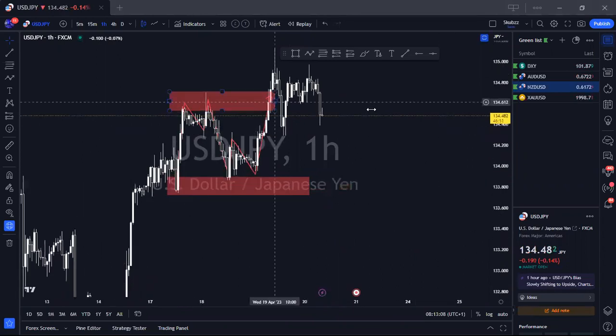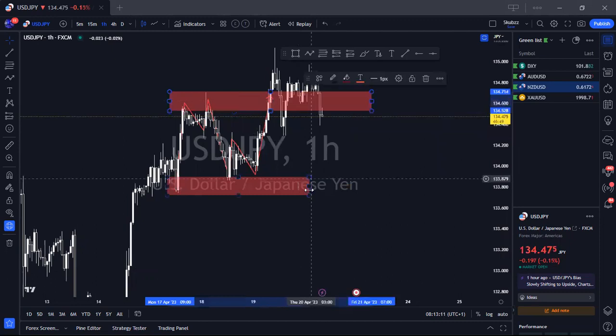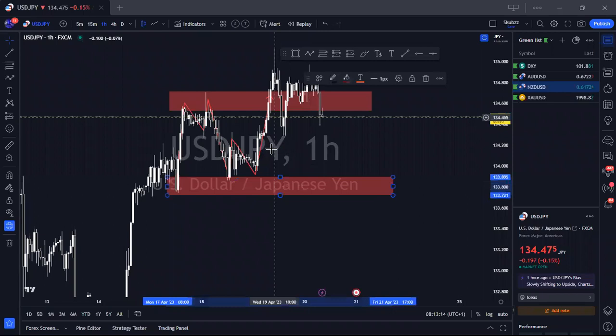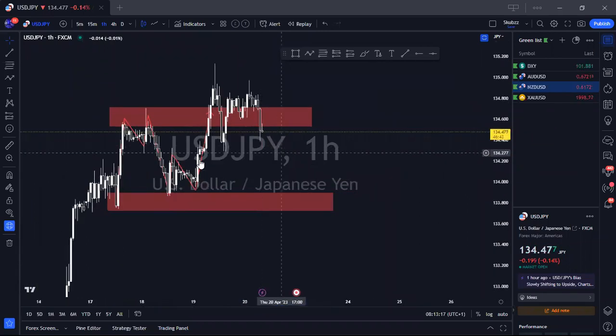This was the range we had yesterday, and honestly, up to now, price never exited. Let's just sit back. I don't know why all these pairs are ranging. I don't know what's going on with the USD right now. The pairs are just going up and down, up and down. But let's just sit back and see how everything plays out.